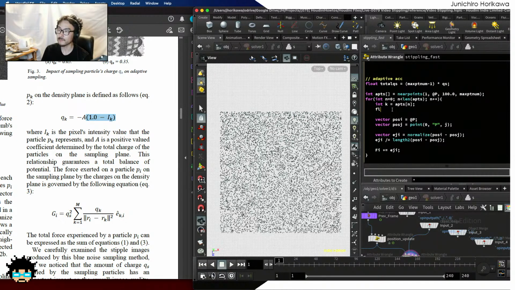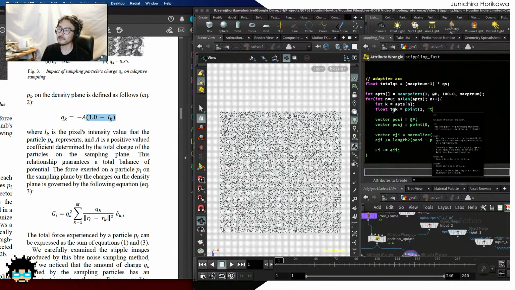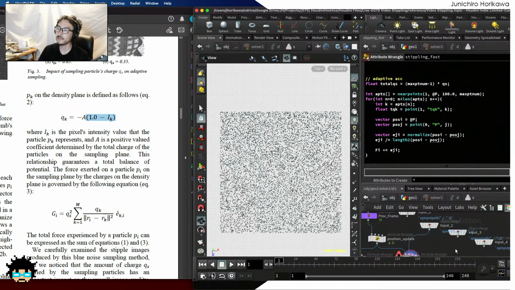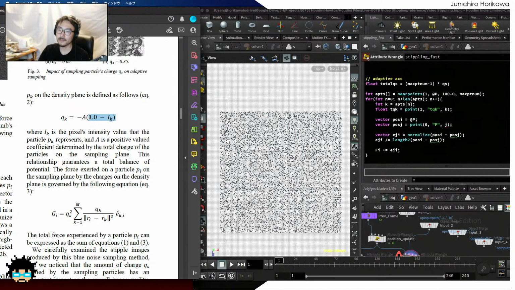So float temporal qk is equal to a point from the second input, the name is equal to temporal qk at k. All right. Now that I have got this, what I can do now is to try to get the total amount of qk right here.